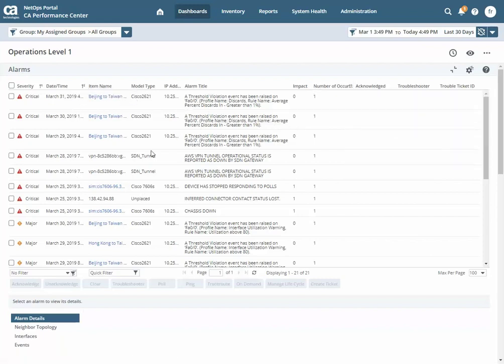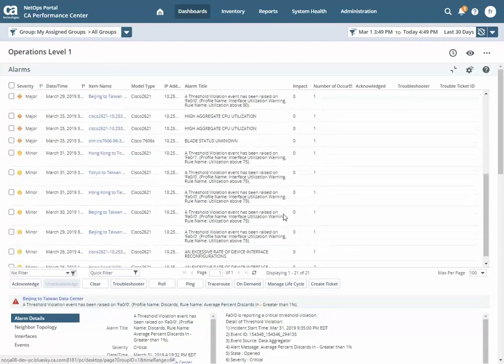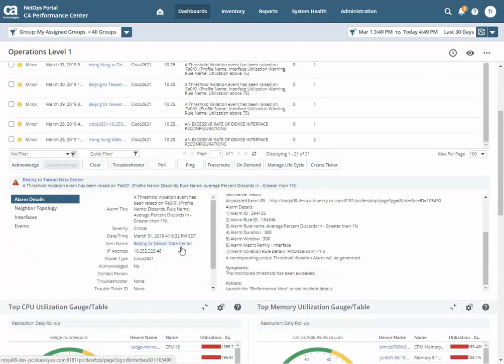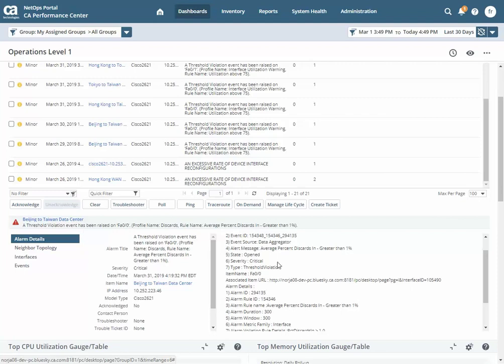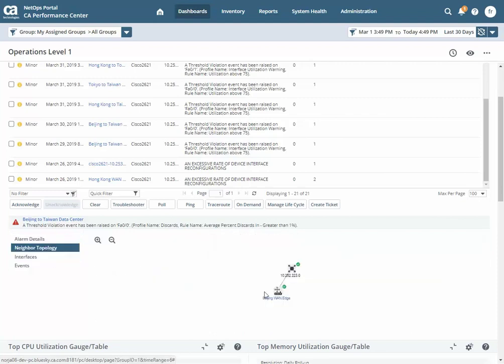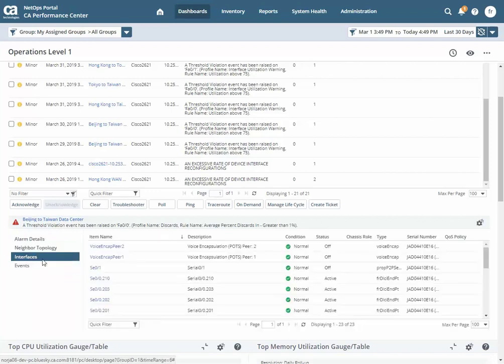And right away I can select that, save this search or save my alarm console if you want. And then afterwards, I can select, for instance, the information for my alarms. And right away, in context coming from Spectrum, I can see the alarm information, title, severity, name, knowledge, etc. The neighbor topology for the device that I just selected having the alarms. The interface is showing up, which is an improvement as well compared to the previous versions.